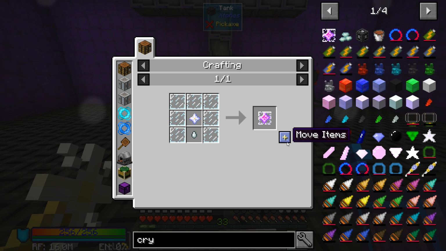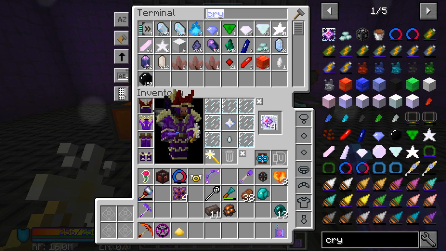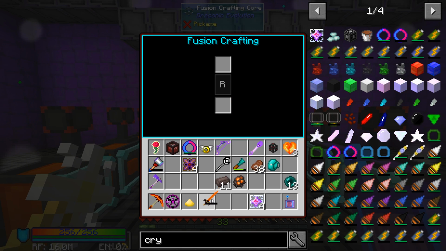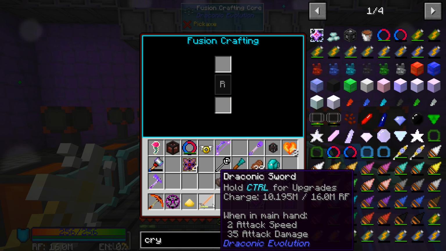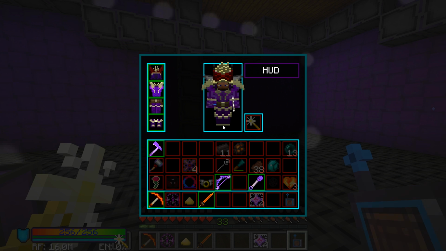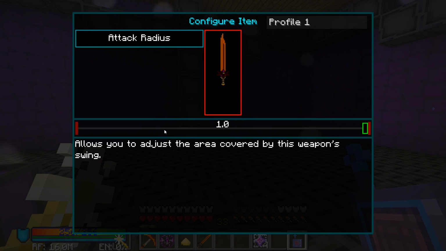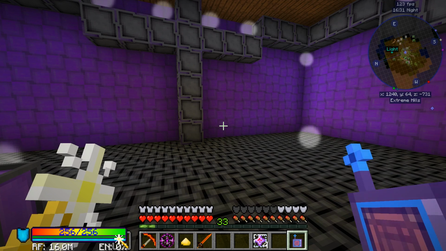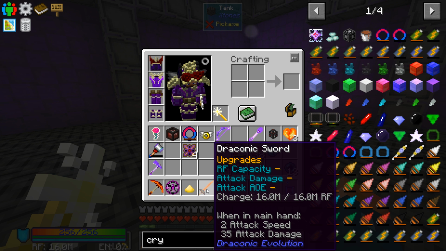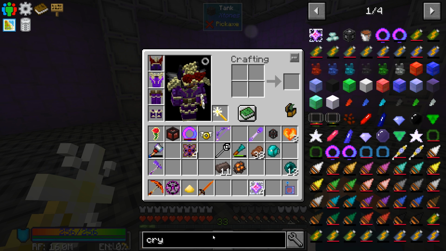Let's make 4 crystals, because we're going to fight the Ender Dragon again. I just want to see how powerful this sword actually is, and that's without any enchantments on it. Now, I can upgrade the attack damage apparently. So the attack radius, I guess it has a radius, I don't know. I don't exactly know what the actual attack damage is. Let's go ahead and take a look at this.